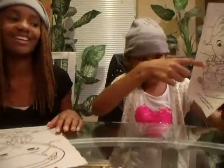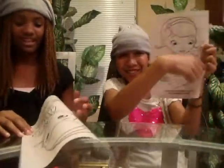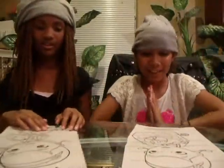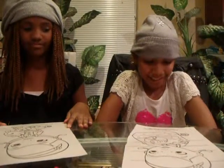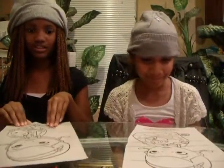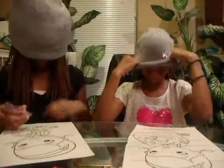Doc McStuffins. Okay. Opening a box right here. And she's holding the lamb. Okay, so we're gonna be color telling. Very creepy picture. Very scary. But okay, so let's get started.